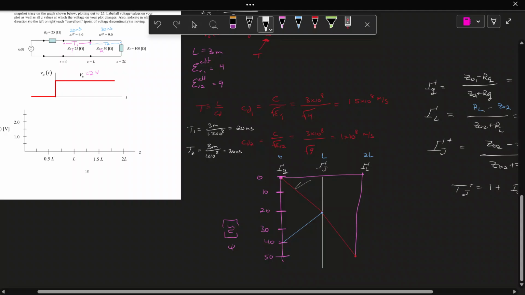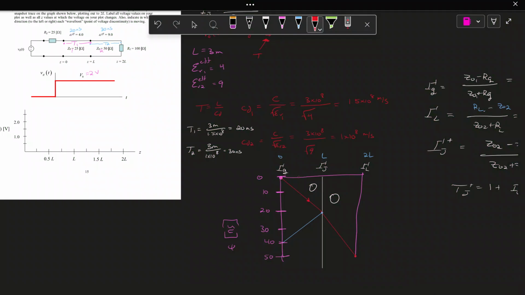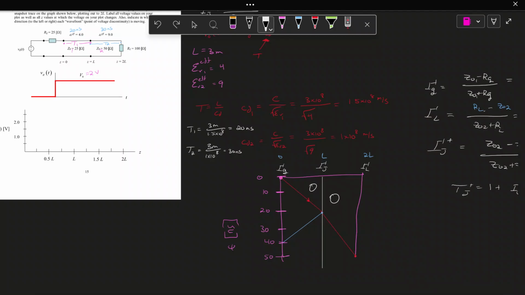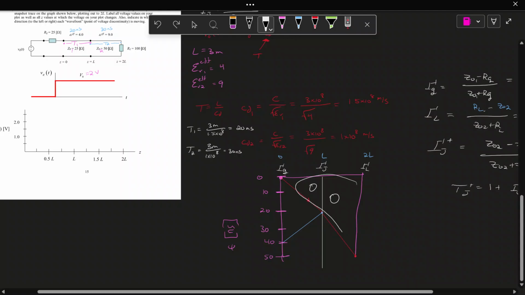All right, so everything over here on this right side will be 0. Okay, well, how do you know that? Well, these lines here represent our waveform. What this area represents is the waveform that hasn't been crossed. Basically, you have to cross over to the left side to get some waveform. I hope you all understood that. So just know every time that you do this kind of bounce diagram, if you have this empty right side, it will always be 0. But on the left side here, it's going to be something. And we need to figure out what that something is.